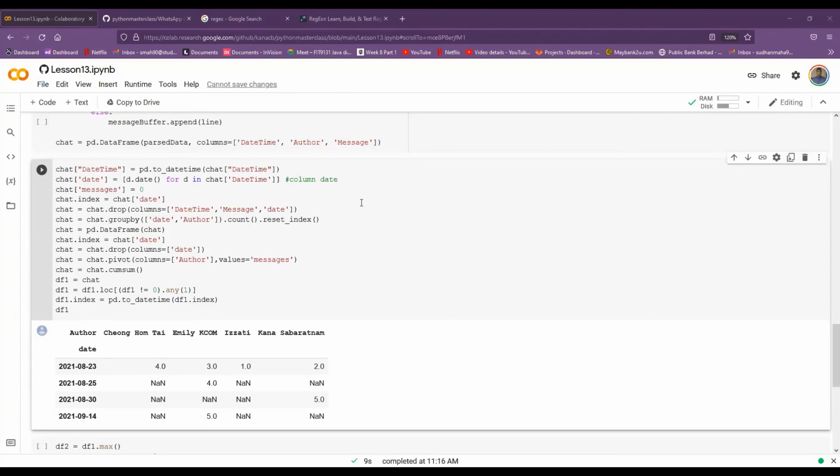Okay, so basically, a pivot is something that we would use if we want to move a very heavy object, like you put a stone and a stick and then you use the pivot to topple it. So that would be a pivot. What we have done here is pivoted the table from rows to columns. So we can see by date how many messages people have sent. This can give us an idea of who are the heavy texters, who are the ones who are very quiet, who are on the average, what is the average response by people, and so on and so forth.